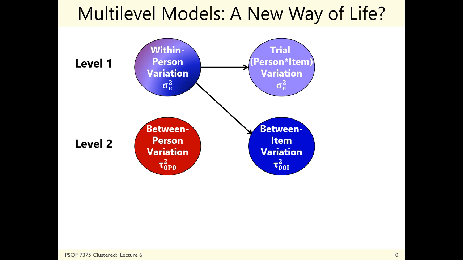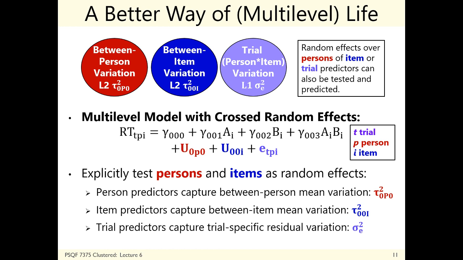So trial is level 1. Persons and items are both level 2, and they're crossed. So we wrote a paper. It was published in 2007 using Larry's data as an example for a different data set. And this is what the model would look like. So rather than writing it in 2-level notation, I just wrote it as combined. This is the same logic by which we did crossed primary schools and secondary schools a couple weeks ago. Remember that? It's a cross model.